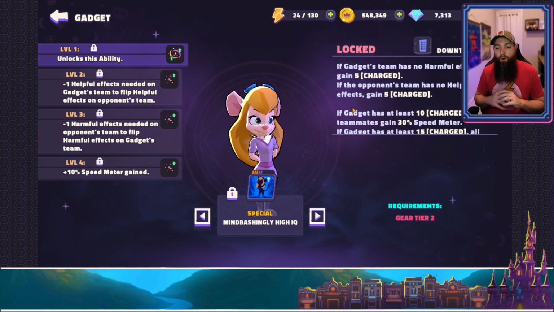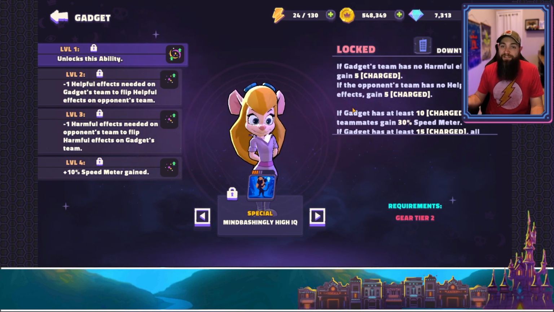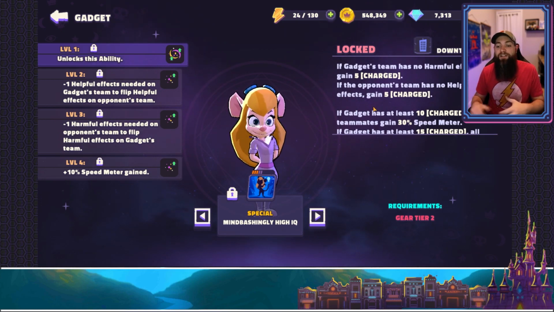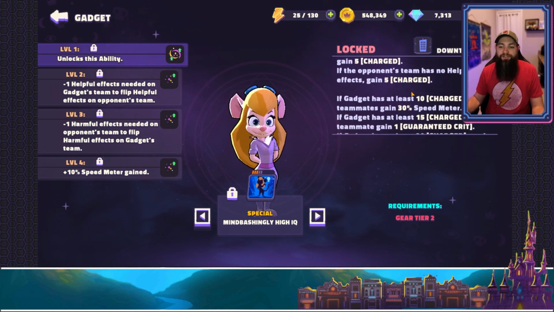If your team has no harmful effects, so if you've used things like Dale to clear a whole bunch of them, or potentially you run Baymax or Merlin, there's a couple other characters that can cleanse a whole bunch. But if you do that, she's going to gain a ton of charges. So you can gain 5 charge. If they have no helpful effects, you can gain 5 charge.